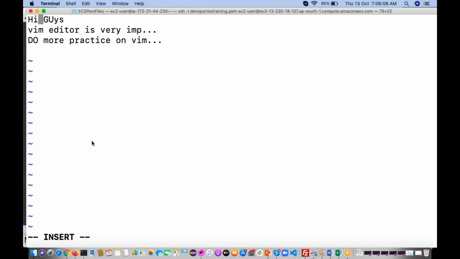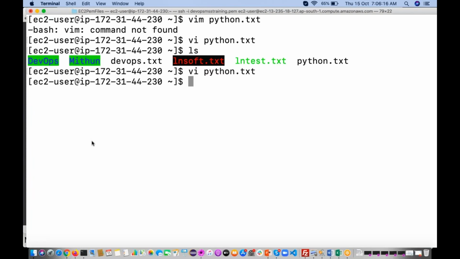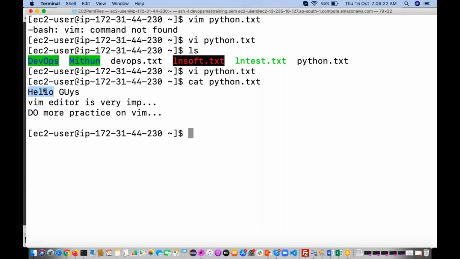You want to close. So escape, colon, Q, exclamation mark. Without saving, it closes. Now if you want to see the content, cat python.txt. See, it is not updated with hi. We updated hi, but it is not updated because we closed without saving.